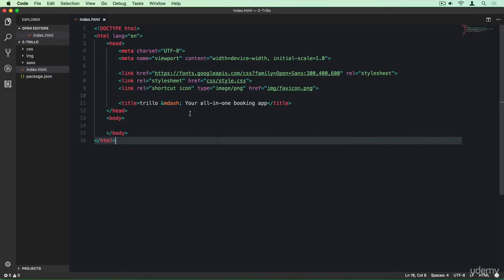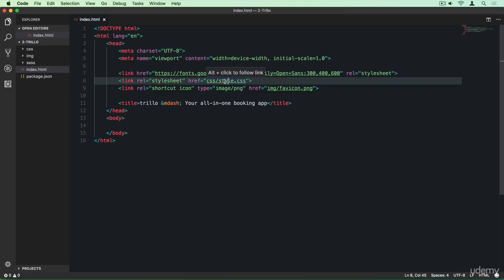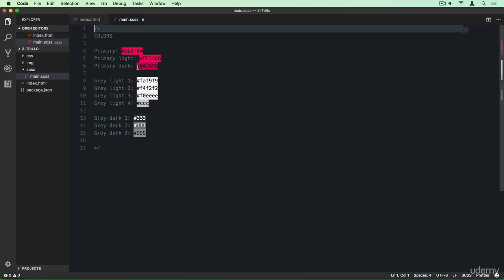So that's the bare bones HTML structure, just like we had in our previous project, where all we have is the title here, so Trello, your all-in-one booking app, and then the font, which this time is Open Sans here, and then the style, which is already included in here. Now what we also have is a Sass folder, because once again we're going to use Sass here, okay, and then an empty Sass file where all we have is these color definitions here.